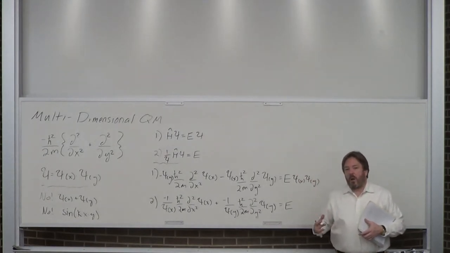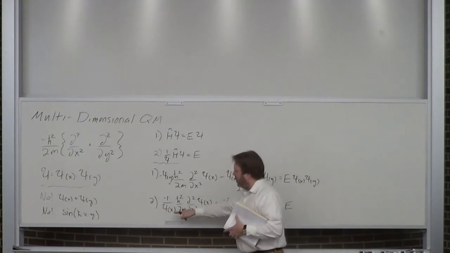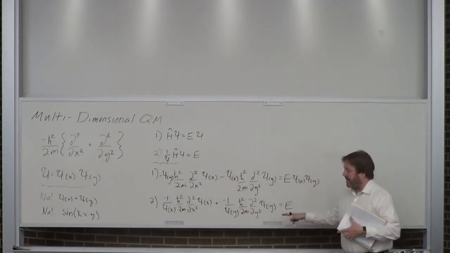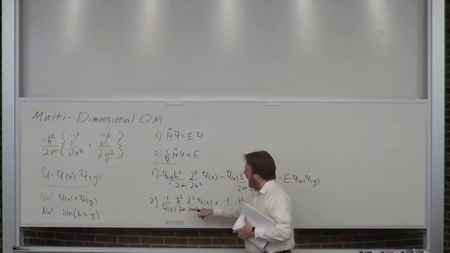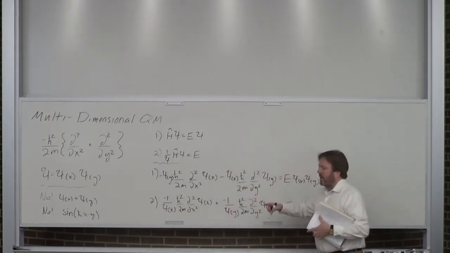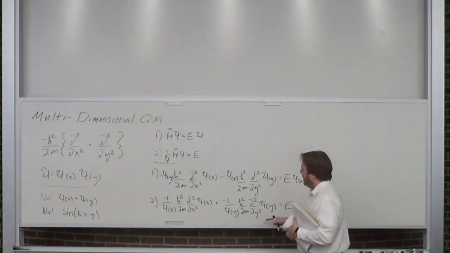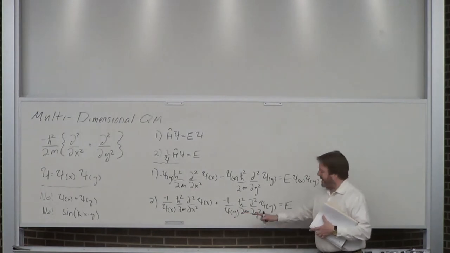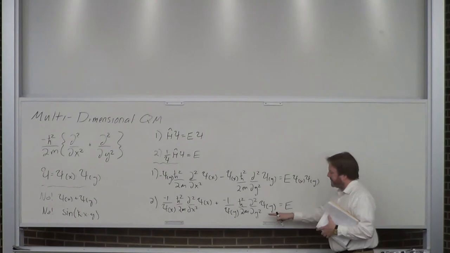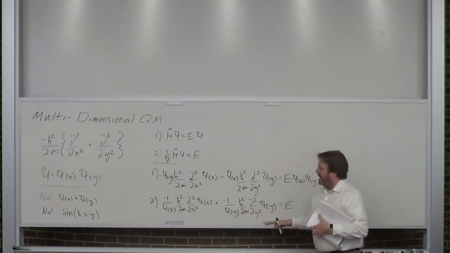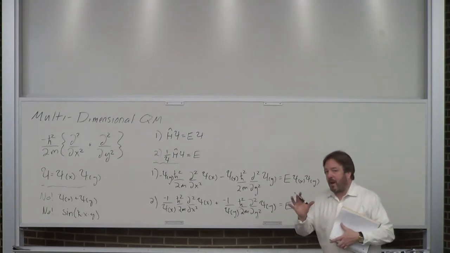Now, if you recall, at the time I pointed out what I was trying to do when we were doing Planck, and I've done the exact same thing here: I've got a little differential equation with x's in it, h bar squared over 2m, whatever. Those are constants. They don't really matter, but don't forget them. So this has x's and this has y's in it, all y's. And it's this plus that.